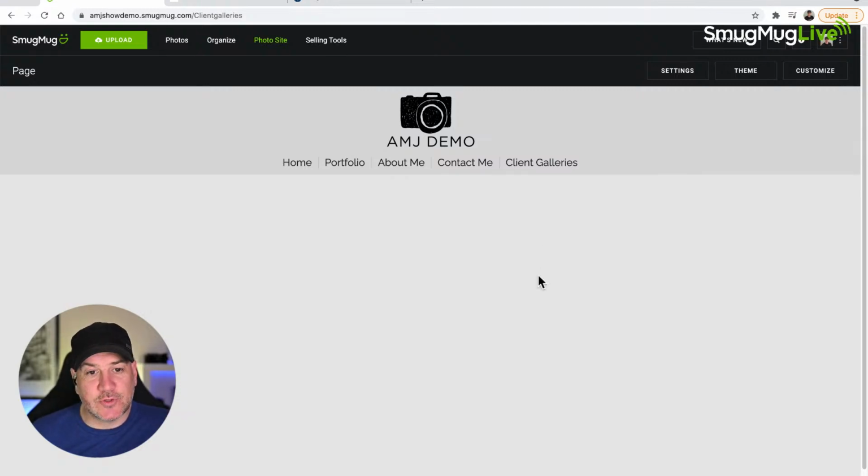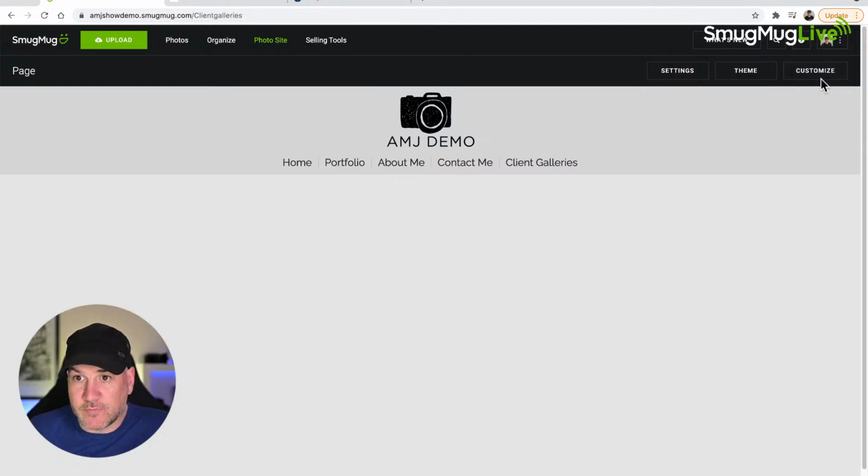I haven't customized the page yet or added anything to it. So what I now want to do is add those client folders that I showed you in the organizer, the weddings folder, the portrait folder, and the commercial folder. I'm going to add those to this page so that when clients come to my page to find their images, they can self-select what type of client they are.